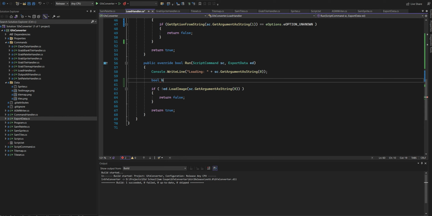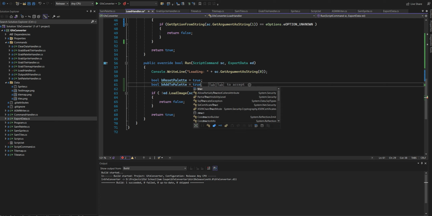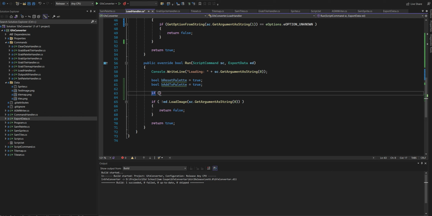This feels wrong, but we'll do it this way for now. Reset palette equals true. So default is to reset palette. We'll add, and default is to add. So now we can go if sc.get number arguments.